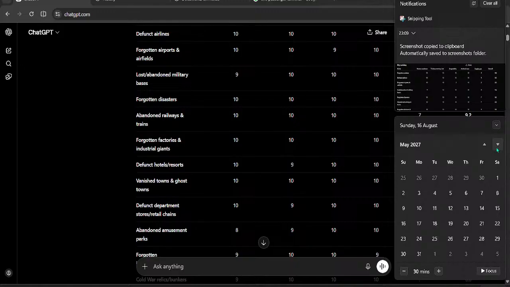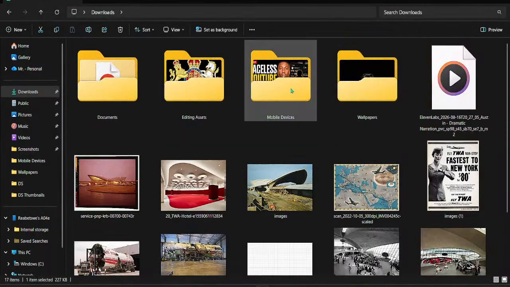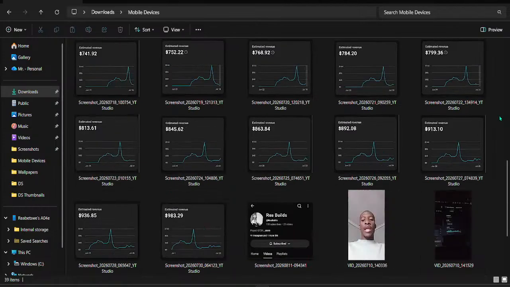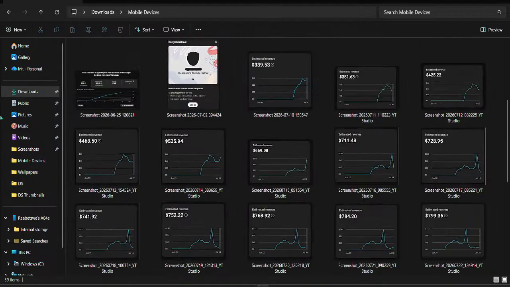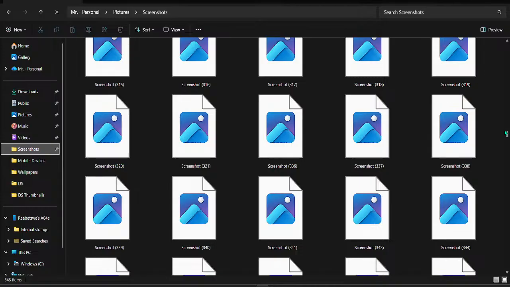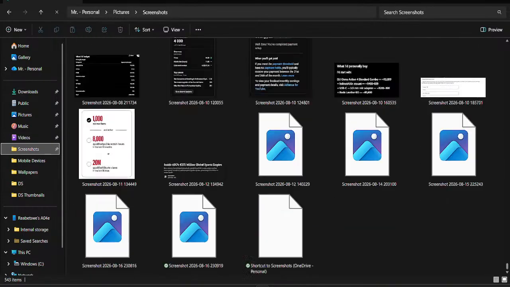Even though yes, I'm making decent money so far. Let me see if I can find this screenshot. I don't know if I can find it. Let me see if I can find it quickly, just to show you how much I've made so far.